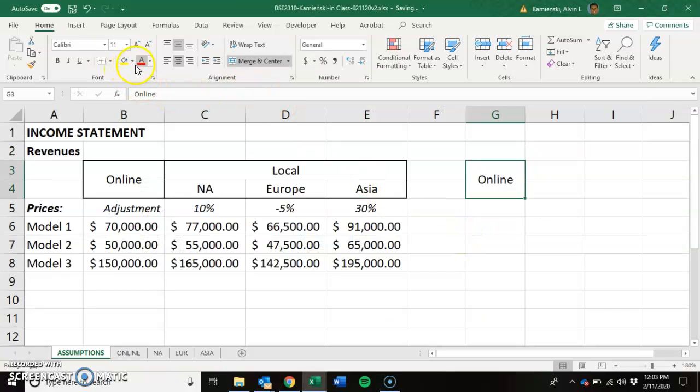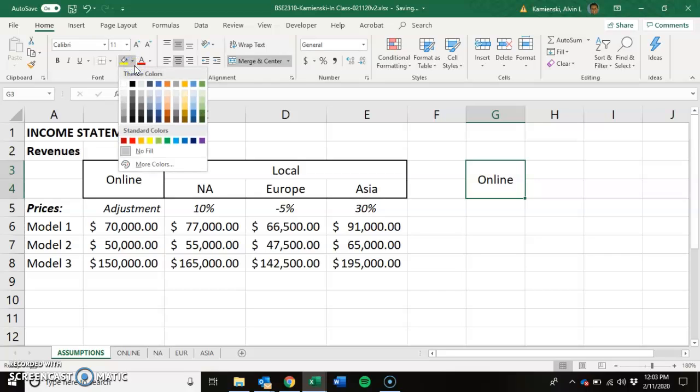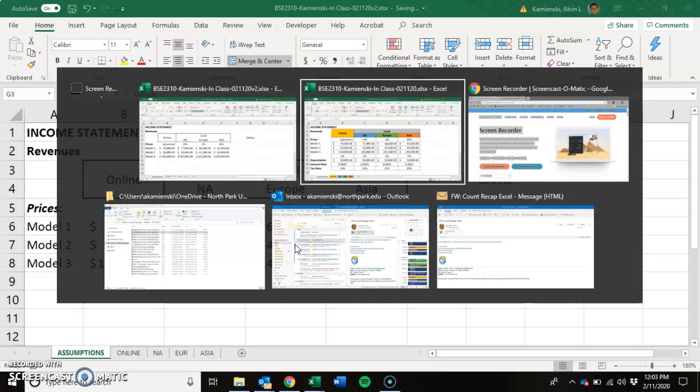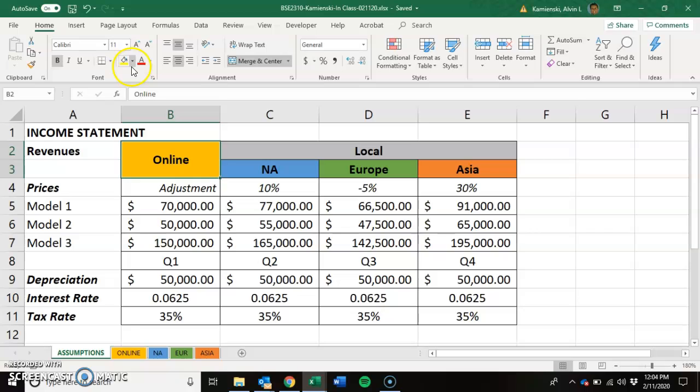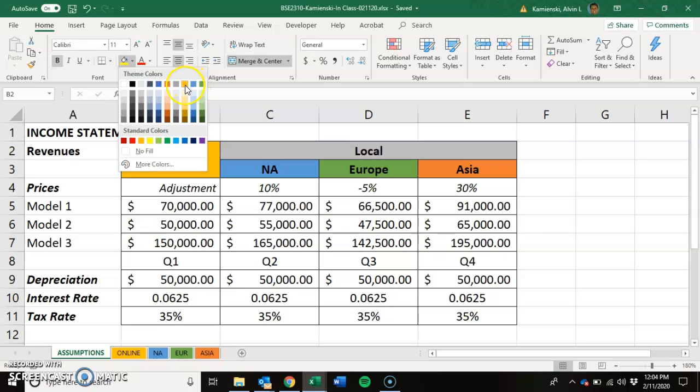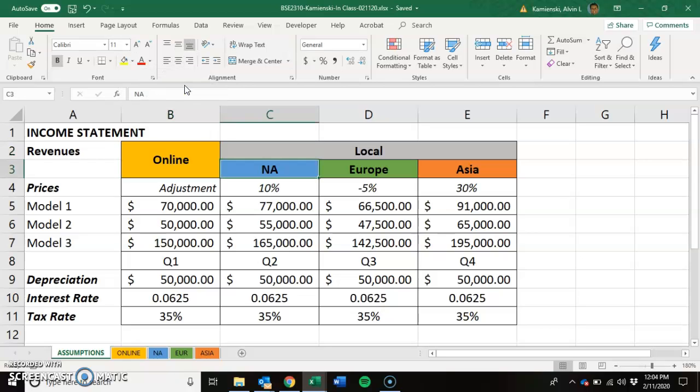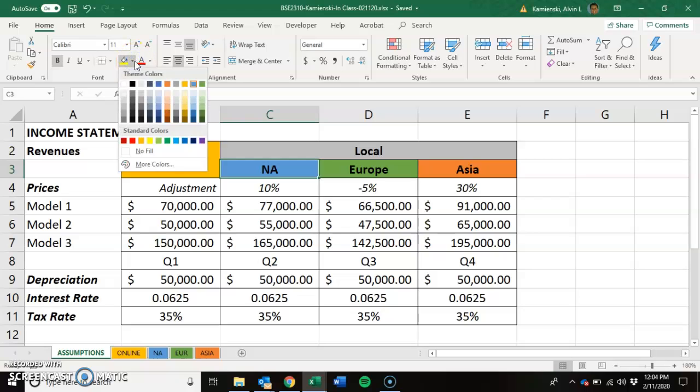To that then, I added coloration. And the coloration I used, I tried to stay all within the same relative top solid color palette. So if we look over here and I click my drop down for my different colors, the color I used for this first one, the online, is Gold Accent 4. For North America, I used the blue one on the top, Blue Accent 5.